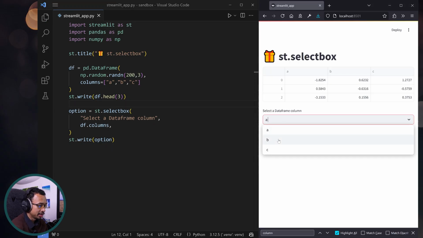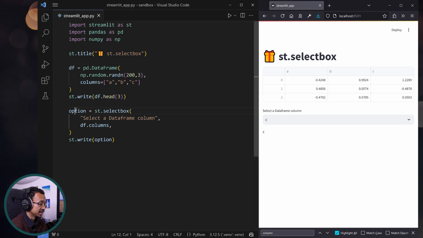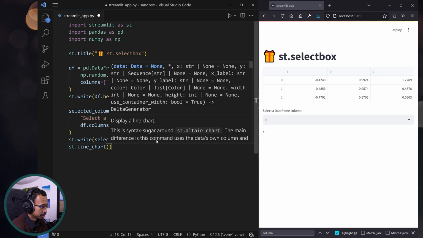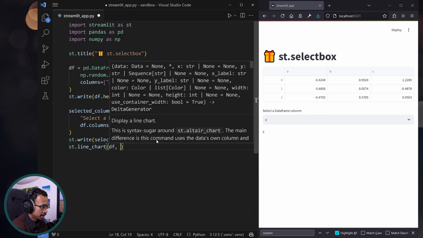And now you've got your column data frames, A, B, C. And what is useful is instead of using this column, you can rename this to selected column. And we can use this column in an st.line_chart. For example, put your data here, your df, and on X, we are going to use none.